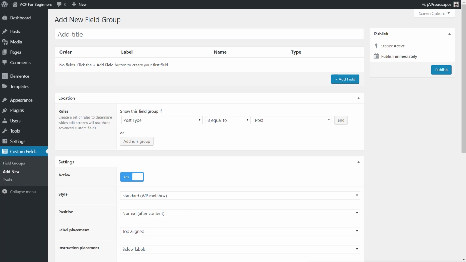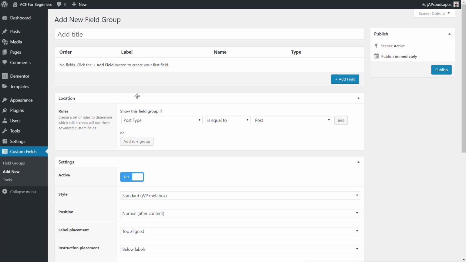Now the screen is broken down into 4 distinct sections, and we'll cover each one of these in more detail as we go through setting up our first set of fields. You can see at the top we've got the title, which we can put in the name of this particular field group. So naming these to make sense, a logical kind of naming system, is going to be something that's very useful to you if you create more complex sites in the future. Next up, we've got the actual fields themselves, and this is where we create the different kinds of field types. So we've got things like text fields, image fields, file upload fields, and a whole range of different options as part of ACF.